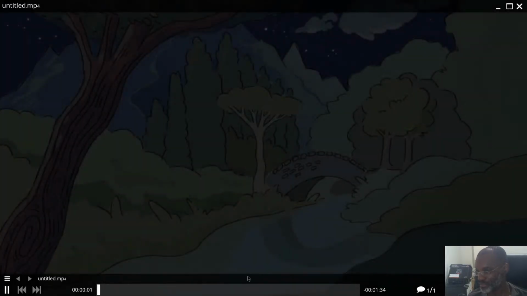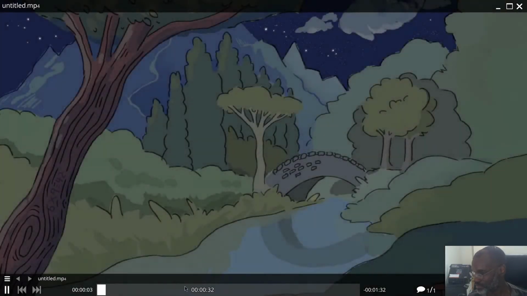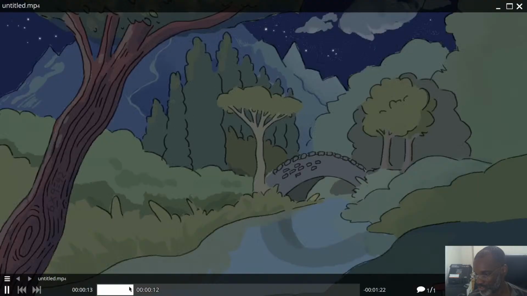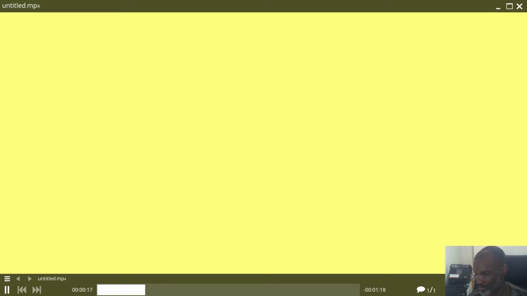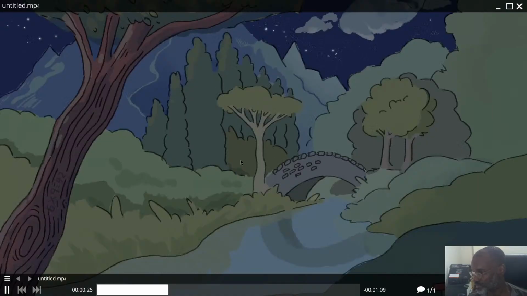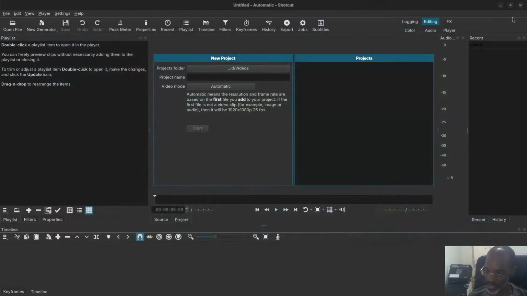Hey, Blender users. Ever feel limited by the VSE? Okay, there we go. But which one is the best? Oh, the fade. I remember there's a fade. There should be a fade after this color. Known for its powerful, feature-rich timeline, but is it the smoothest operator on Wayland? Then there is Shotcut, super intuitive and cross-platform. You know what? That's actually not bad.